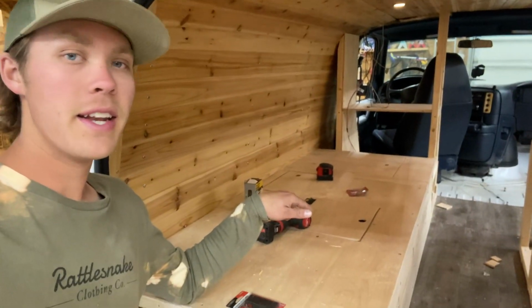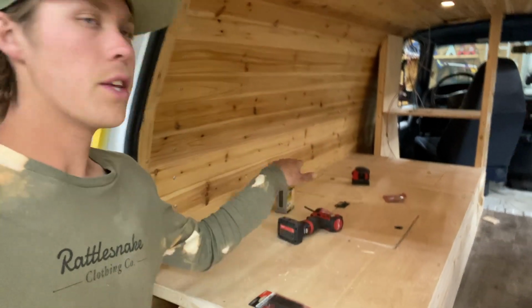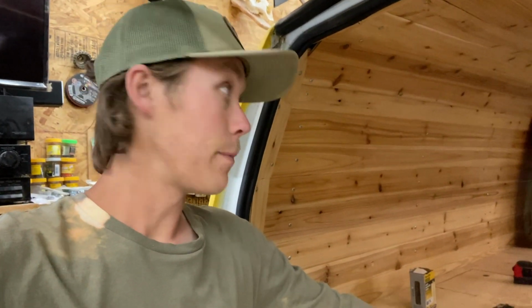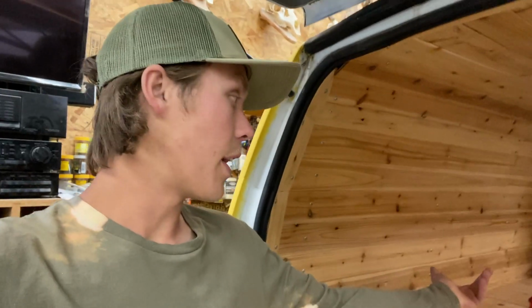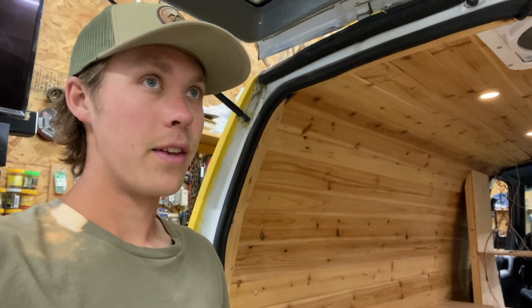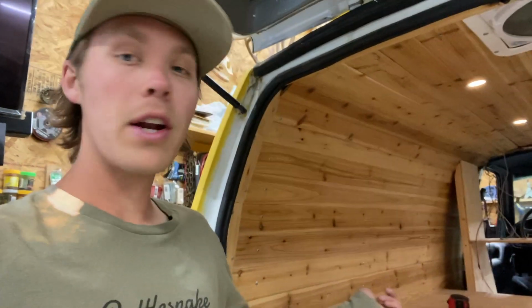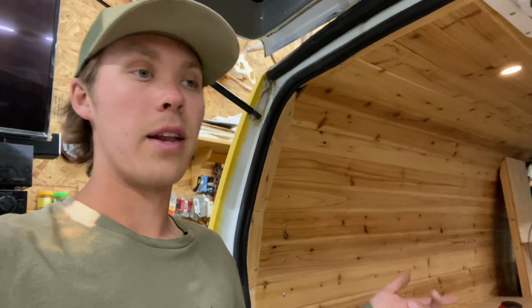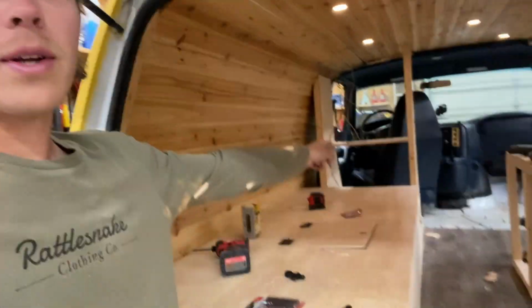Got the top of the bed done, and I decided to not use hinges on those last two. See, this one I did, and it's pretty much pointless. It's just sitting down. There's no reason for hinges. I don't know why I was even thinking of using them, but oh well. I'll leave it on the one, and if I like it, then I'll put it on the other ones. Or if I like it the other way, then vice versa. Anyways, starting on this. Time to go.